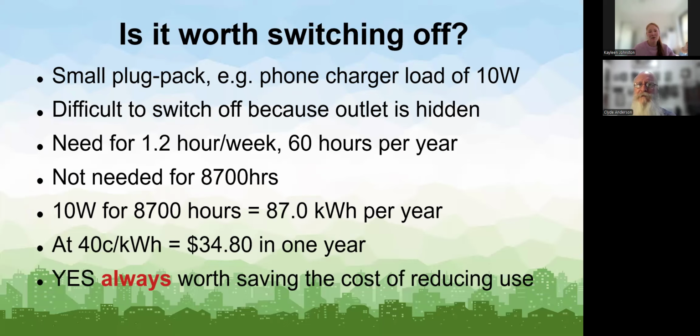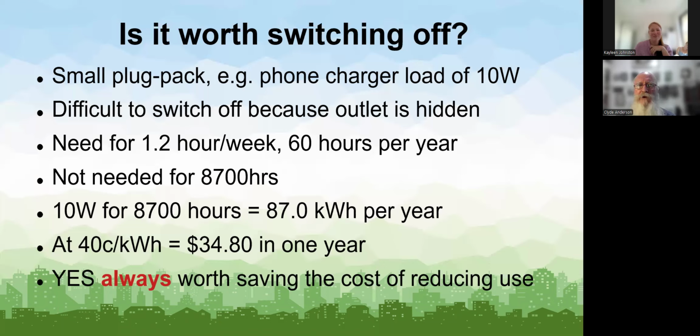Can I just jump in with a quick question in regards to the power boards you were mentioning? The power boards with the off switches on them, is that as good as turning it off at the wall? Yes. They will have a little illuminating light on them which says the power is operating. But typically that's only a watt or two, that little red or yellow light on the power board, if it has one. If there's a switch on the power board, when you switch it off there, that appliance is no longer powered. The only thing that is powered is the power board itself, and that uses very little power. Okay, great.